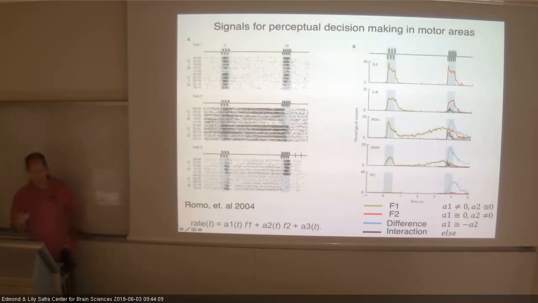Okay, so that's another example where motor cortex is related to more complicated functions like making a decision. And this is one slide. There's a whole field about how we make decisions, how we make sensory perceptual decisions, deciding between two options. And there's a whole literature about the role of the motor cortex and the role of parietal cortex, with a lot of debate. It's a really hot and important field, I think.